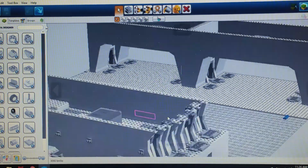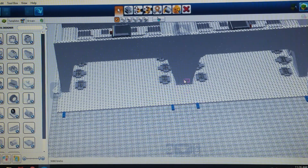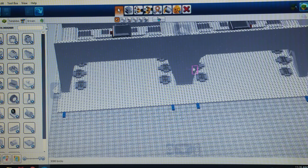Now, what I can do, if you guys do end up choosing the bigger one, is I could probably squish these a bit more, because this is a lot thicker than it really has to be. This is 8 bricks wide, minus the actual beams right here. So I could probably squish these up a little bit. Basically, all I did was make one and then copy and paste.